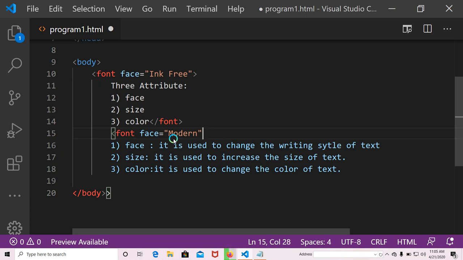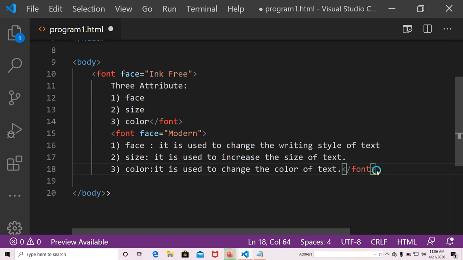Before using it, one more thing you have to ensure: whatever font you have used here must be installed in your computer, otherwise it will not work. You have seen in many web browsers, whenever we open any website, before opening it gives a warning that the font must be present, otherwise the content is not visible, especially with government sites, because they display in the Hindi font. If Hindi is not installed, it will not display here.